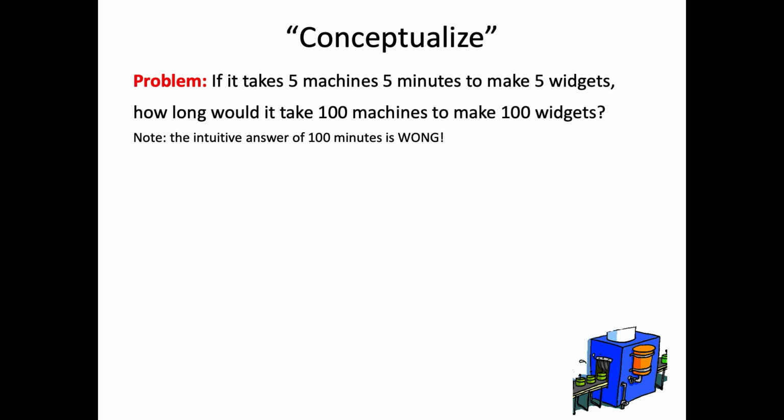Okay, so I'll give you some time to think through that. I'm telling you now my point about the patterning. It might make sense that 100 machines would take 100 minutes to make 100 widgets. That idea of that pattern does not hold true, so 100 is not the right answer. So take a minute, try to use algebra and restate what you know versus what you don't know, and see if you can solve this problem.